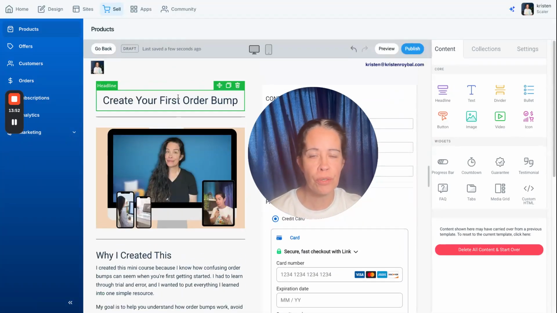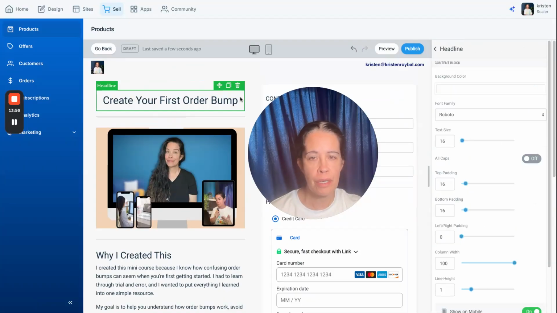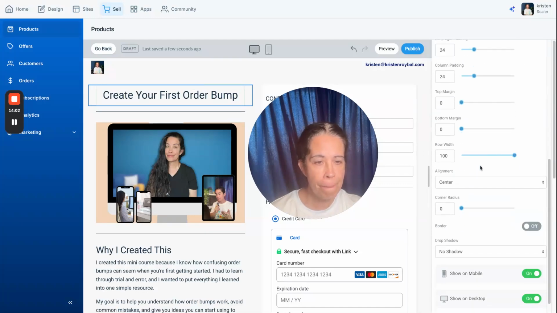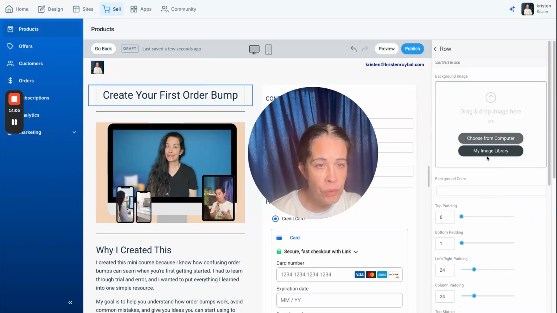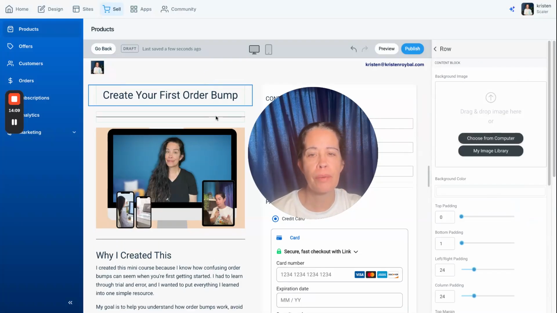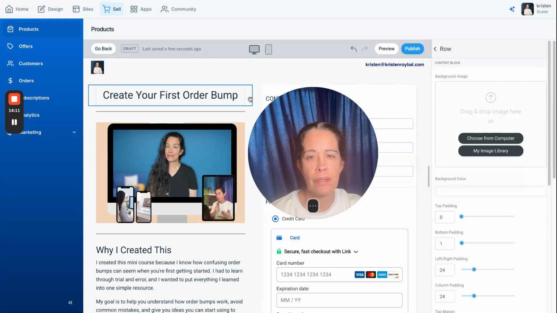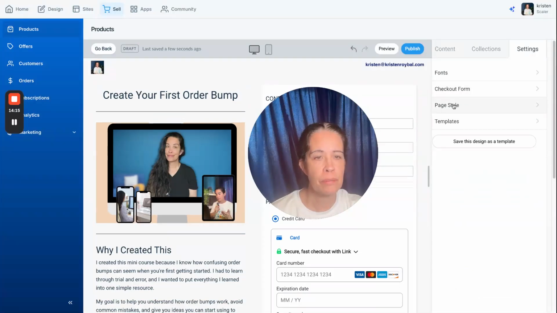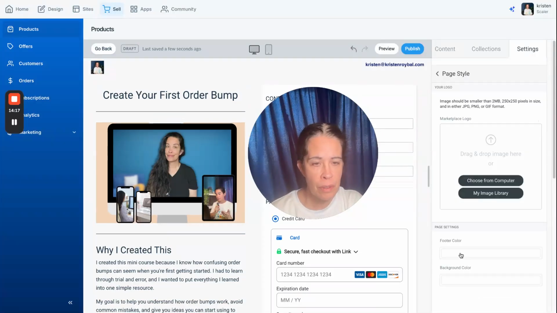Now I'm going to show you if you want to change your colors in the background. You're going to hit this block. You're going to find the blue again. You're going to do the little settings on here. And you're going to go to, okay, that's doing the background. I wonder if that's connected to this. Hold on. Settings, page style. Maybe that's.